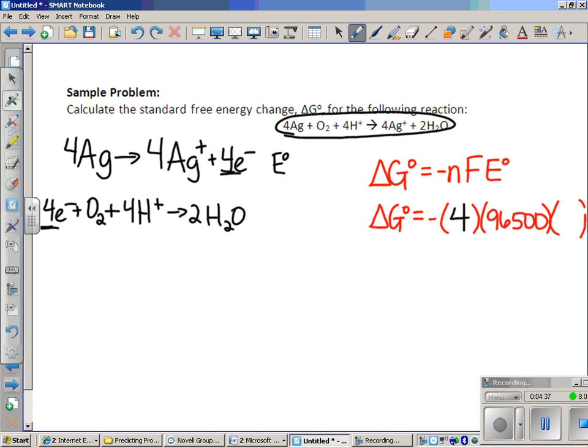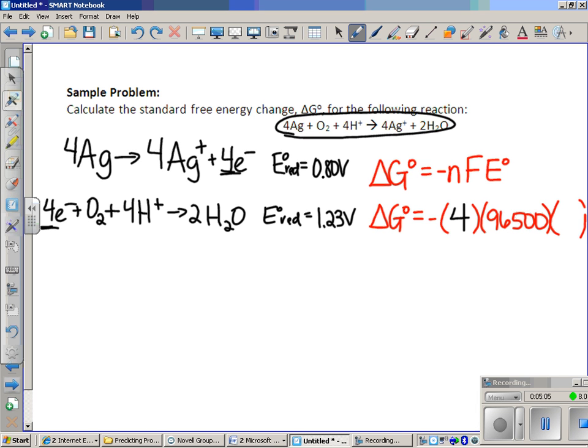So if you look at the reduction potential for silver, it is listed as 0.8 volts. And the reduction potential for water, find the water one. Don't look at the H plus turning to H2, because that's not what we have in this one. You find the water, it's 1.23 volts. Okay.